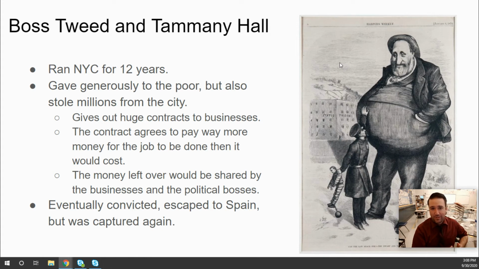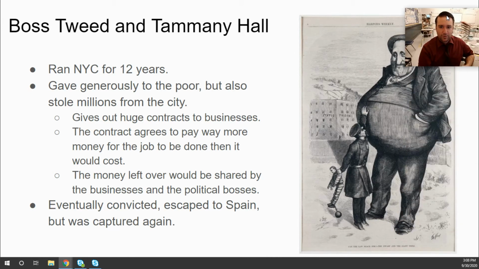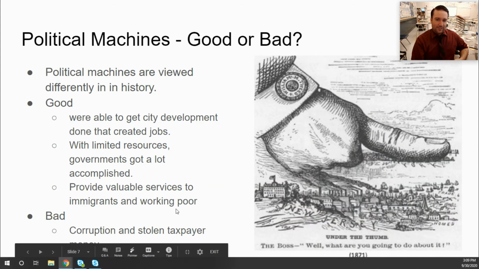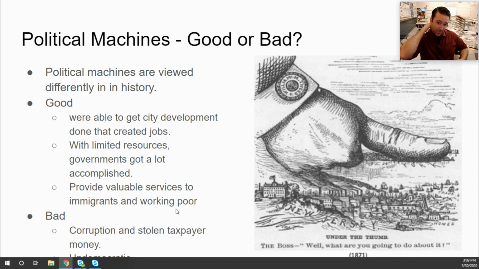make him recognizable, and somebody recognizes him in Spain because of these cartoons and reports to the Spanish government. The Spanish government then extradites him back to the United States, and he goes back to prison and dies about 5 years later. But it's just a neat little story of how this guy was able to be recognized just because of all of the political cartoons that were made in magazines like Harper's Weekly. So political machines are something that happened, and we'll talk about the responses to try to stop them, so that political machines have less of the corruption in today's society.